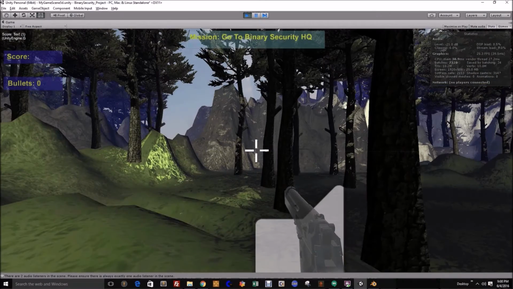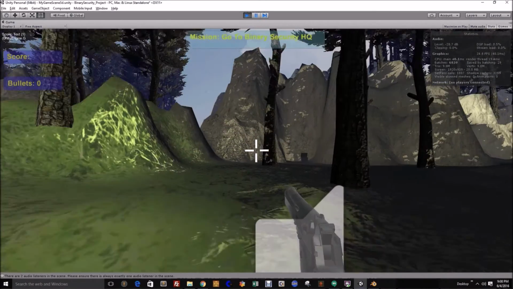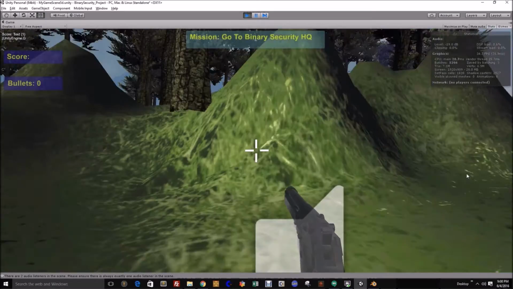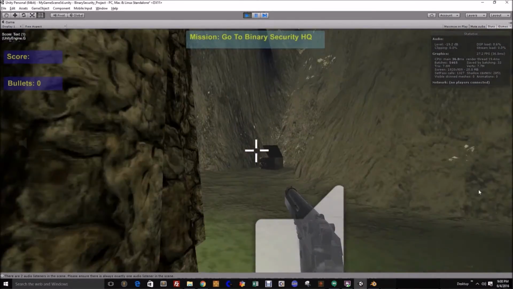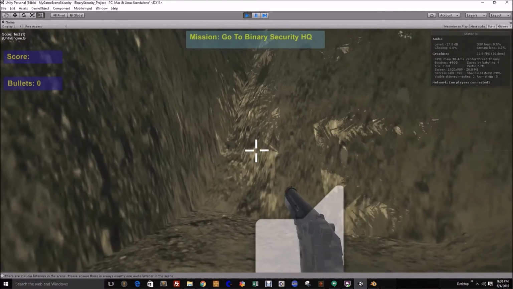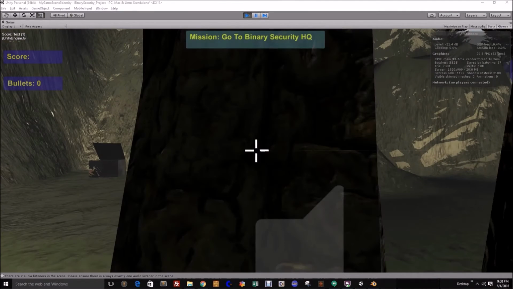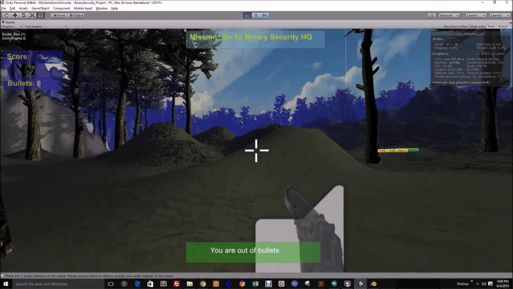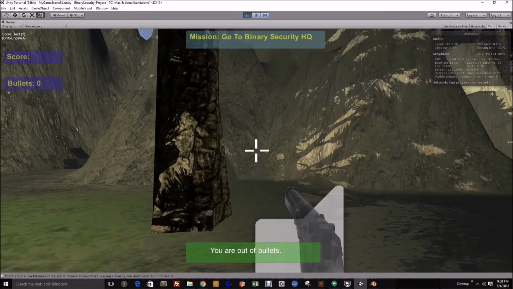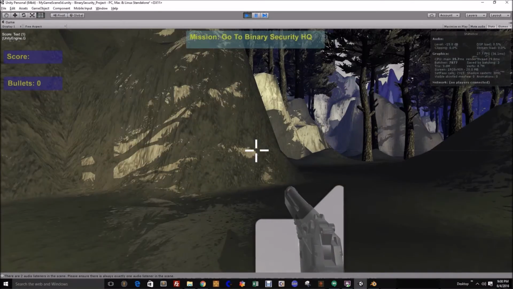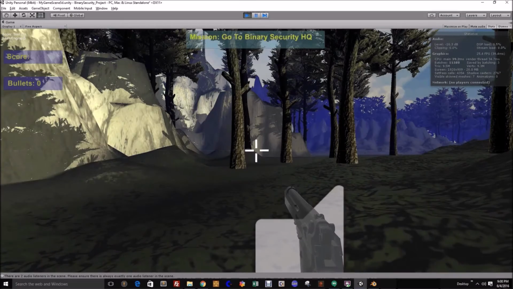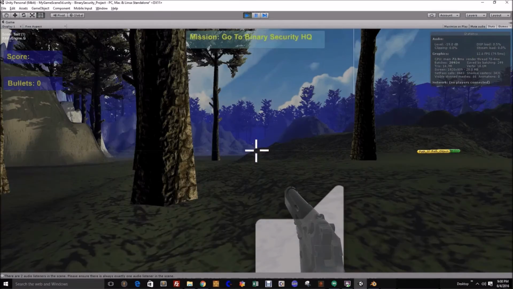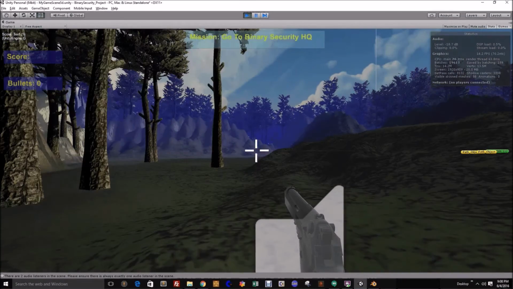But here's some other mountains I've created. I know some of these green mountains still need a lot of work. I haven't really spent a whole lot of time on them. Here's a low ammo pickup, but this one's not collision detection yet. But when you pick up, it's also got the, whoops, I stopped the screen. It's also, there it goes, it actually worked. So I picked up the bullets. Oh no, actually it's, when you click your mouse button, if you don't have any bullets, it'll just say you're out of bullets. I should have probably picked up some bullets to show you that earlier. We'll come back to that.